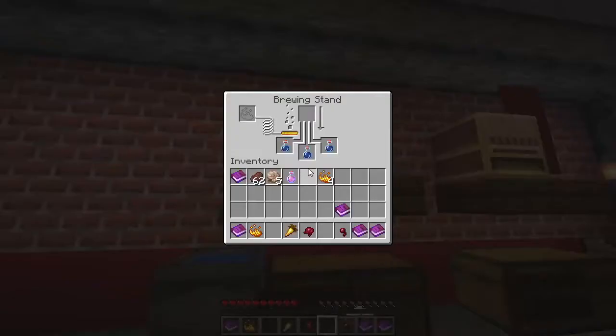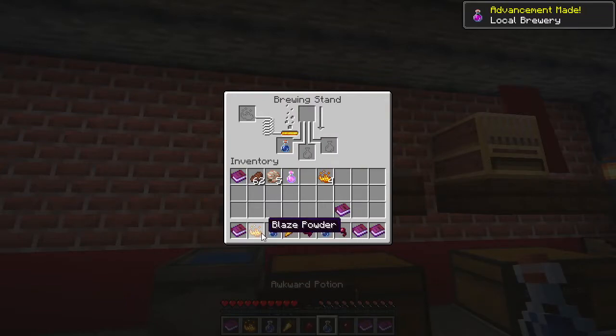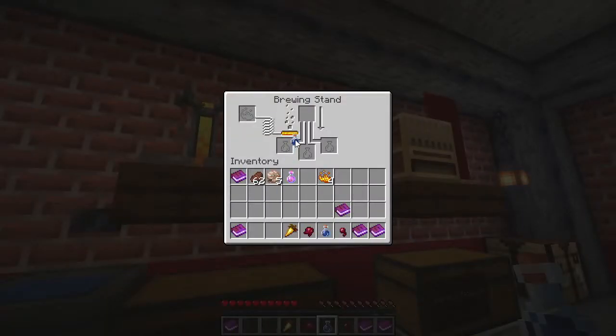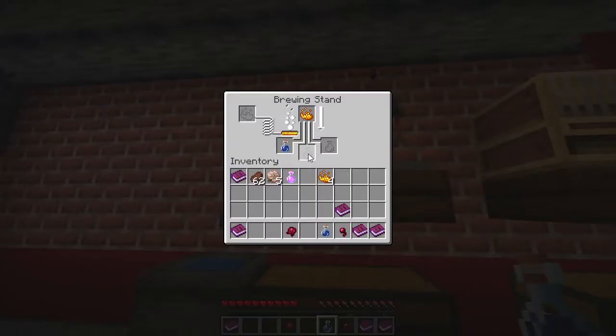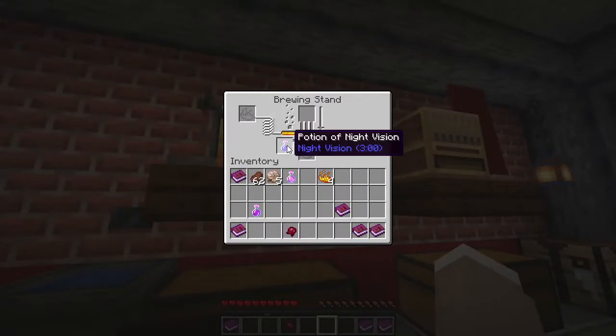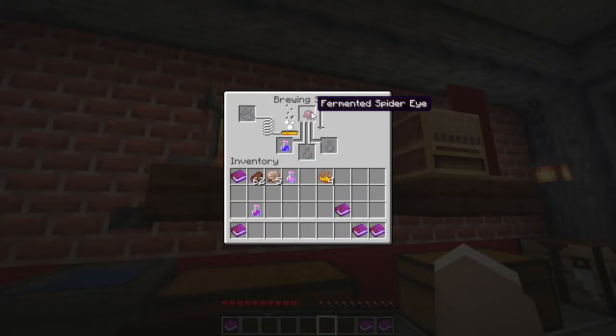All right, very good. We'll take two out. I'll put a blaze powder in, and this will give us our strength. Let's put another one in here. This will be our night vision, and then into whatever that was, invisibility. Okay, so we got a potion of strength. Now let's chuck this last one in, and this will be our poison. Here's our night vision. Let's go ahead and fermented spider eye.